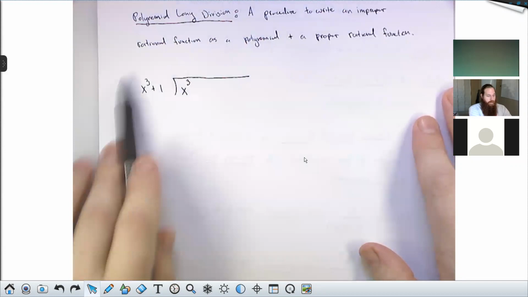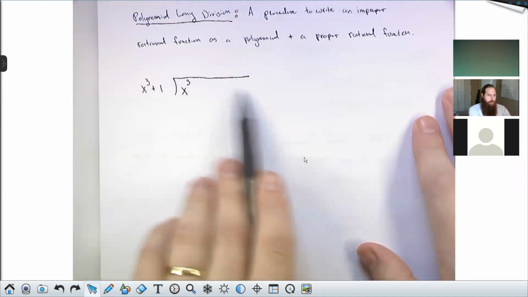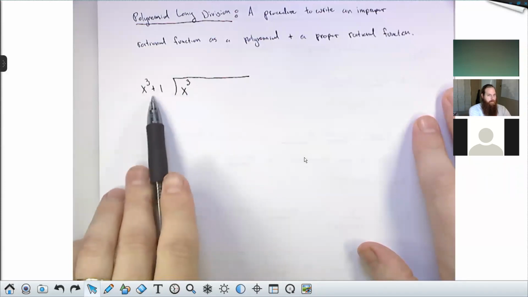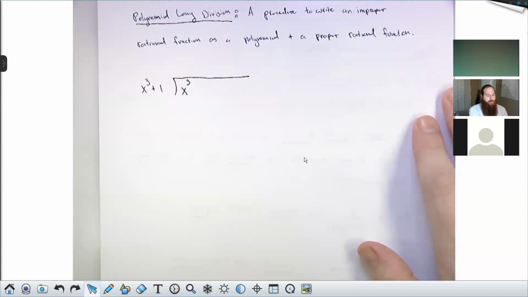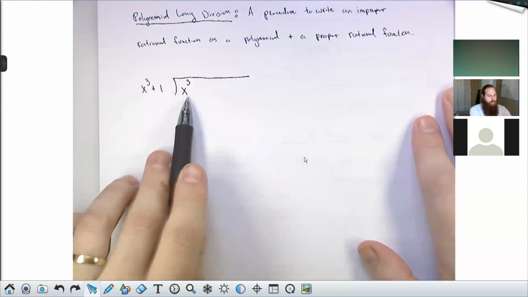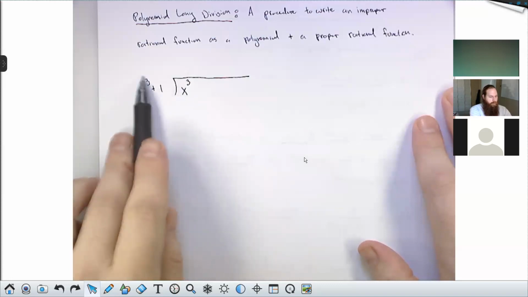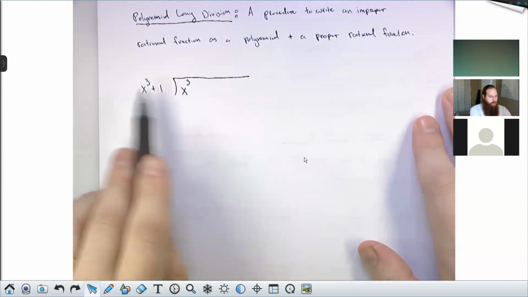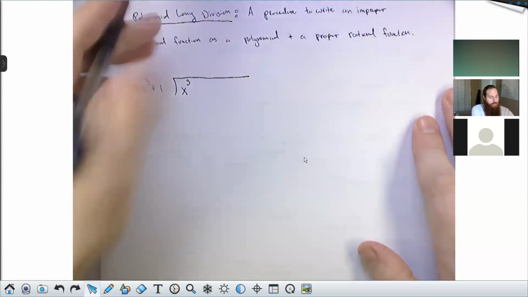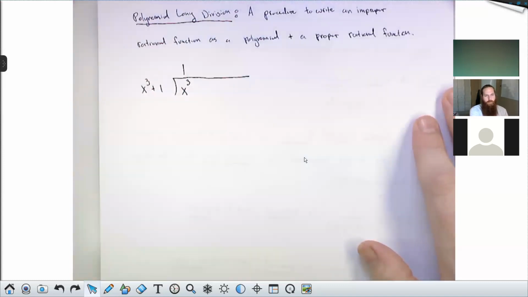We start just by writing it out like this, just like you would in second grade. The polynomial upstairs goes here. The polynomial downstairs goes here, because I want to divide this by this. The trick is to pay attention only to the lead terms in each step. So I start by asking, what must I multiply this by in order to get this? And that's not too hard. What do I need to multiply x cubed by in order to get x cubed? That's 1. So that goes up here.